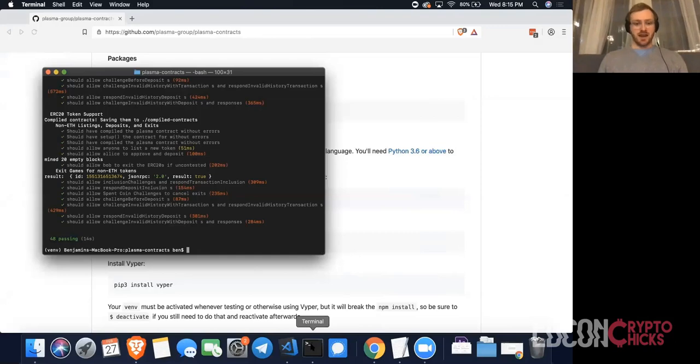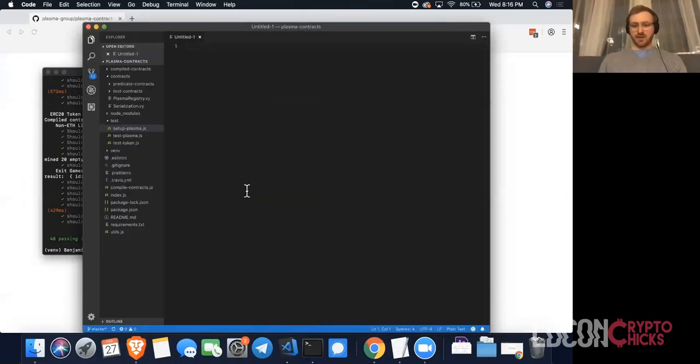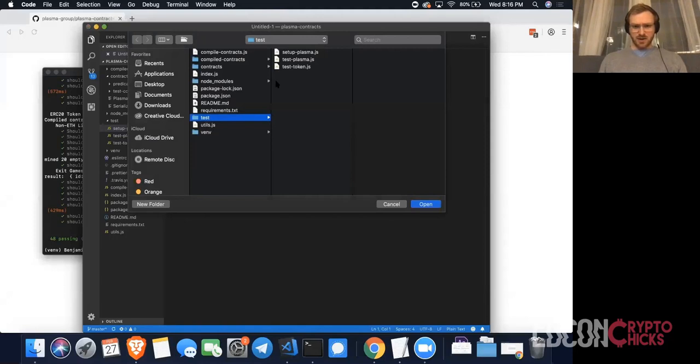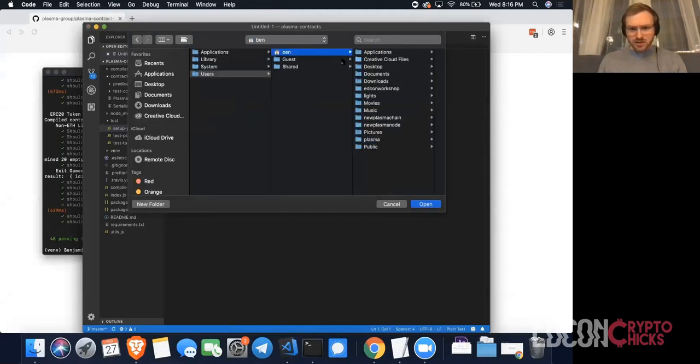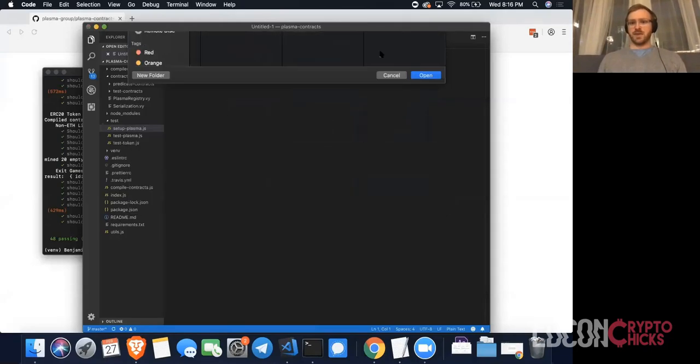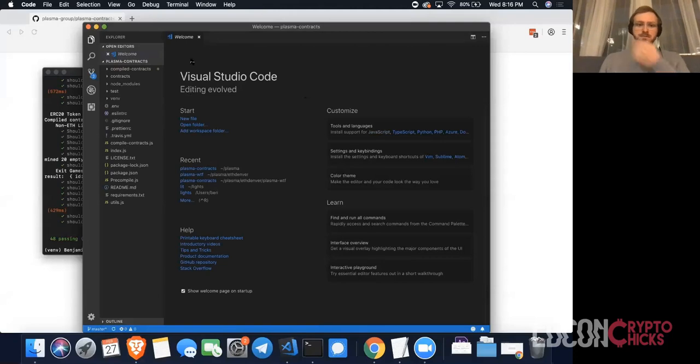Oh, amazing. Okay, but let's look at what that actually means. I'm going to open up this folder we just created in my IDE, which should be the EDCON workshop Plasma contracts. Excellent. Okay, what are the basics of things you need to do to test smart contracts in general? The big thing is you need to be able to deploy the contract to your testing environment. So we use Ganache, which is part of the Truffle suite. Note that Truffle itself is for testing Solidity, so we actually don't use that, and you don't even have to use Truffle to test your Solidity. You could do it this way too.